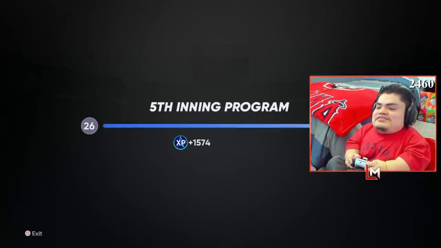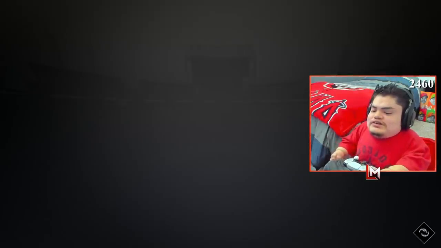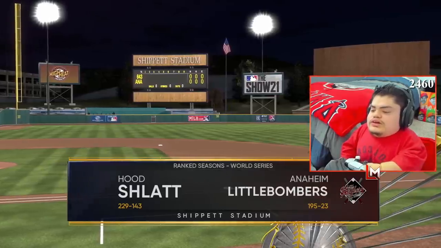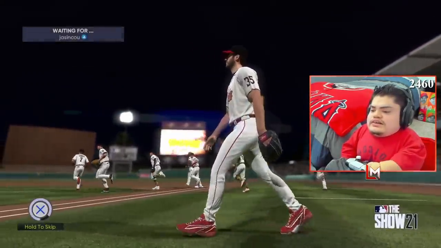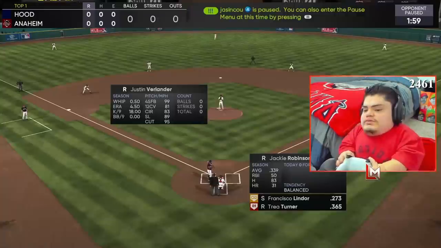Let's go! Game number 2, we're rocking Justin Verlander again. Hopefully we get an inning or two out of him. We'll see. I want you guys to be able to see him a little bit more. We're facing Al Leiter. He's rated 229 and 143. Let's see if Verlander can give us a couple innings at least. All right, we're going to get our actual starter ready, Mr. Felix, and we'll see how long he can go.